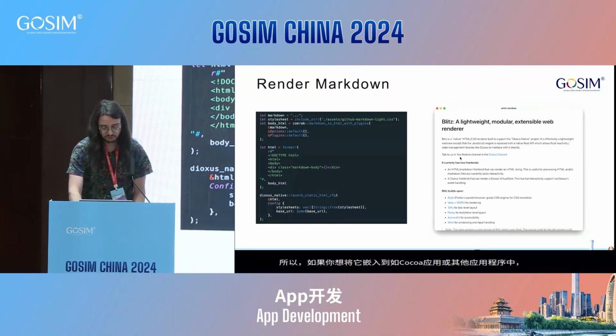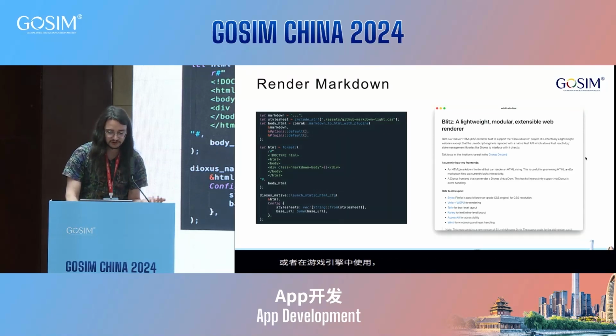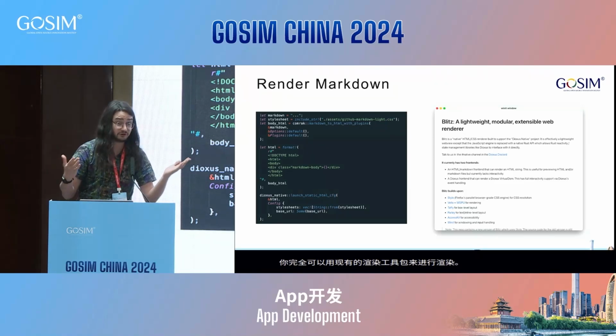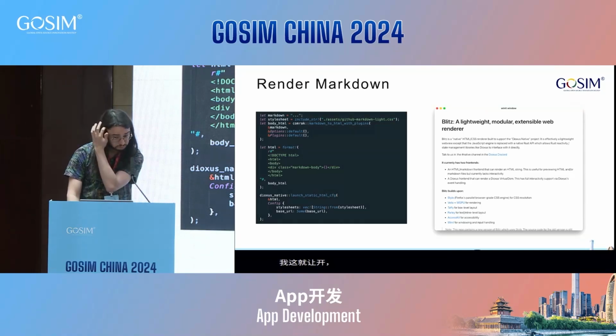This is using CSS from the GitHub styling. So currently, if you want to render a Markdown file and make it look like it does on GitHub or some other website, you have to render it in a web browser or a web view. And this gives you a way to actually get this kind of high fidelity rendering, but in a standalone tool.